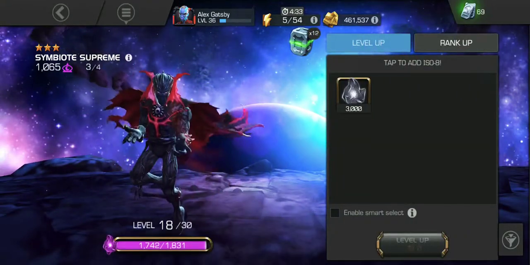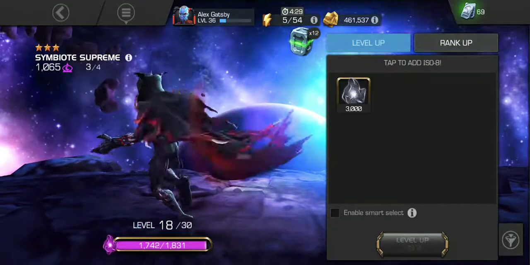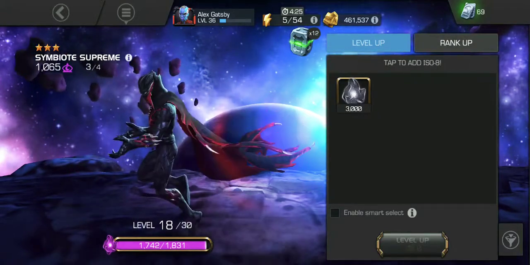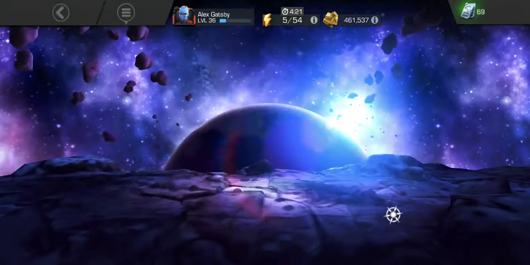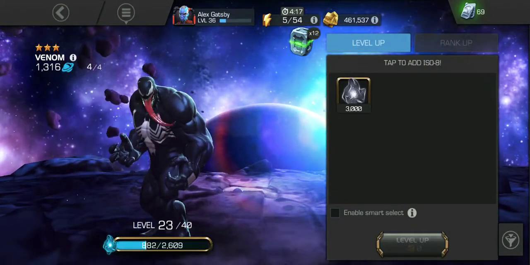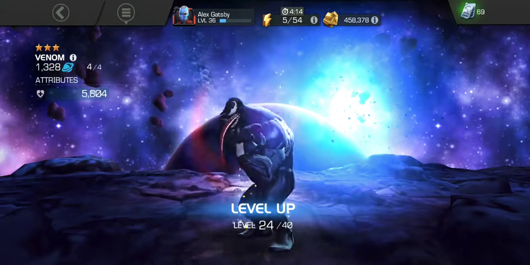See, his rank, he's 3 out of 4. So already he's almost completely powered up. He's one of the closest champions I have to being powered up. I do have one that's closer though. Let's see. Venom, I believe. Yeah, 4 out of 4 rank. 23 levels out of 40. I'll give Venom one of those.